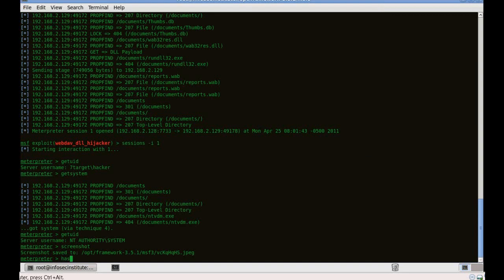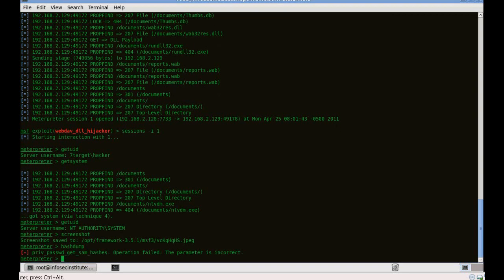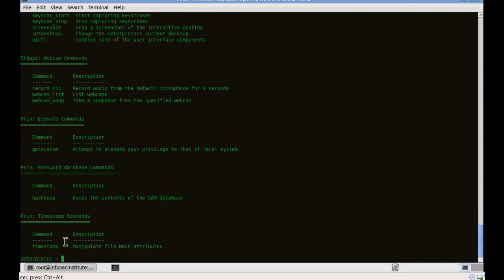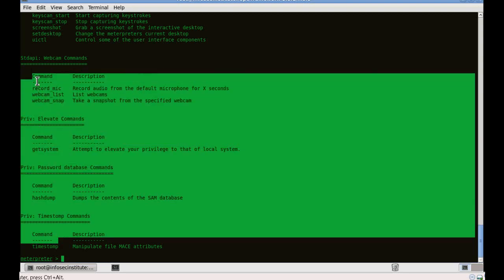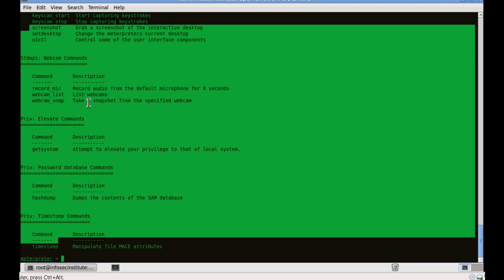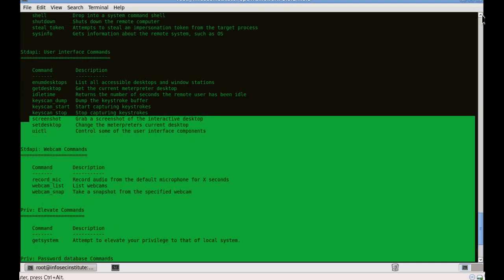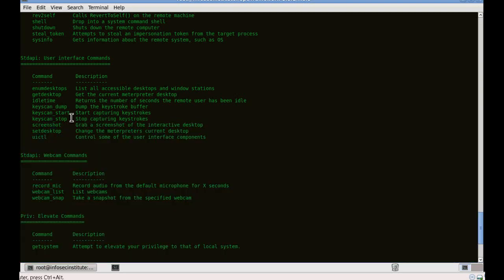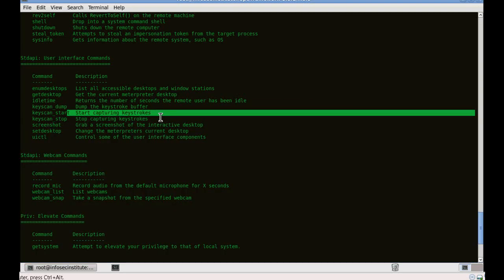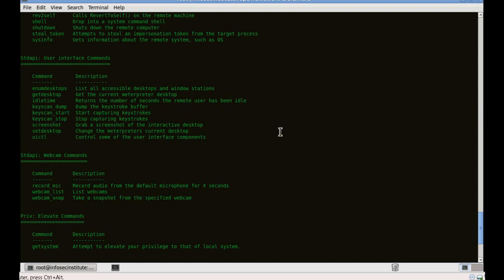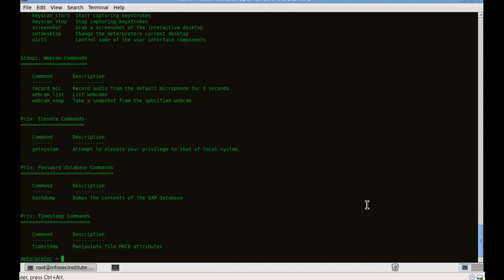All right, other things we can do, we could dump hashes. We could start a keylogger. We could use timestomp to modify the modified, access, and created times on files. There's lots of things. And you can always do like I just did and type help. And as you can see, as I'm highlighting here, there are many different types of things you can do here. So, for example, if you look at the top of this list, one of the things that I find pretty cool is the keystroking or the keylogging feature here.